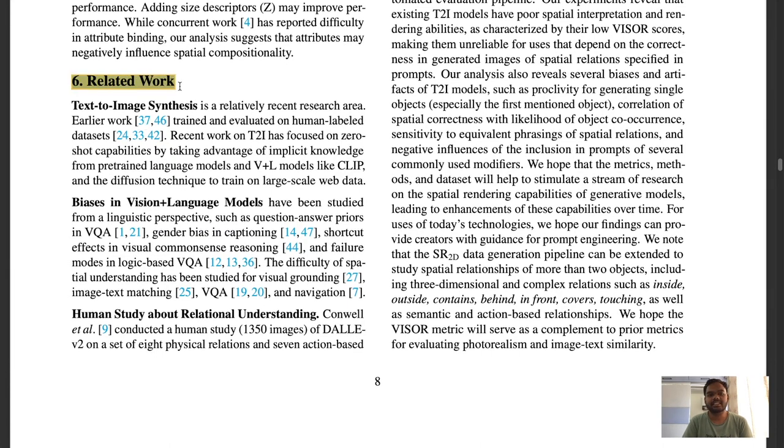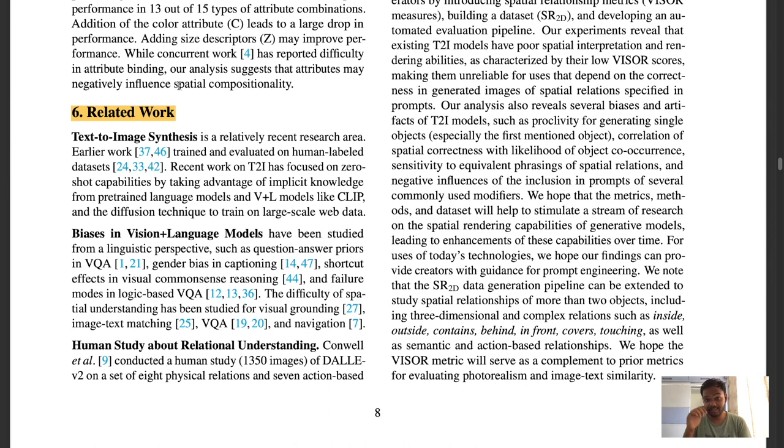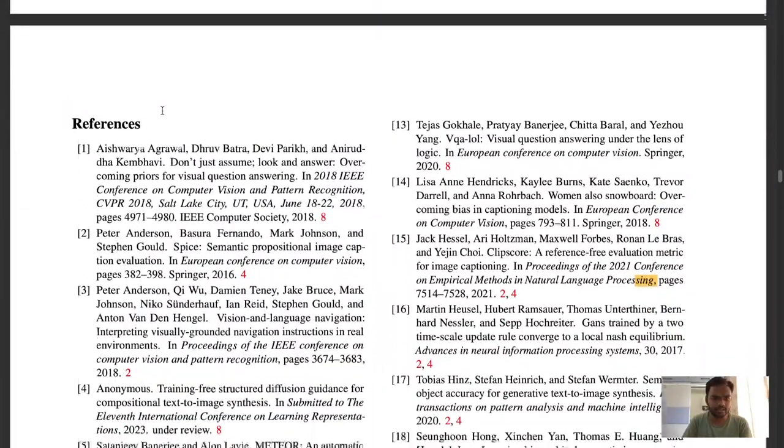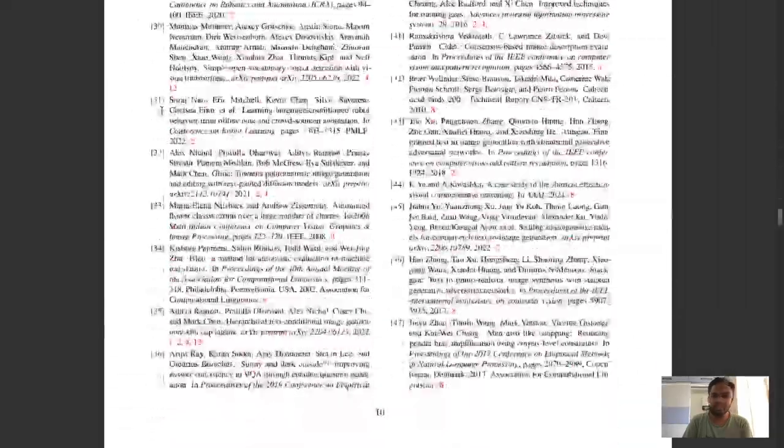This entire sixth section is very interesting. You can go through it. It references a lot of research that is currently being done on T2I models. Again, GANs themselves are not completely brand new, but image GANs, conditional GANs are very much brand new, and this entire section tells us about all the different research that is being done on these conditional GANs. You can go through this section, it's very interesting, but it doesn't have much to do with this paper, so I'm going to skip explaining this part. And there you go folks, we have our references. That's a pretty long list of references, you can go through them.